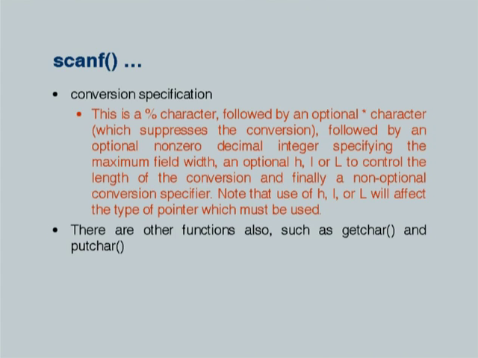getchar and putchar, or getc and putc, are such functions. These functions read one character at a time and print one character at a time. Consequently, there is no formatting per se associated with these functions. Since they print one character, we have to make sure what character is to be printed for putchar. Similarly, getchar reads one character except for EOF — it will read every character whether it is white space or not. It is up to us to decide what to do with that character. We can test for that character, take actions based on its value, and be far more flexible in analyzing input characters as they come from a stream.